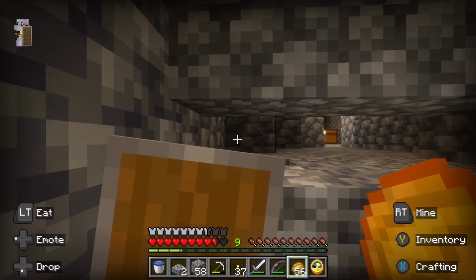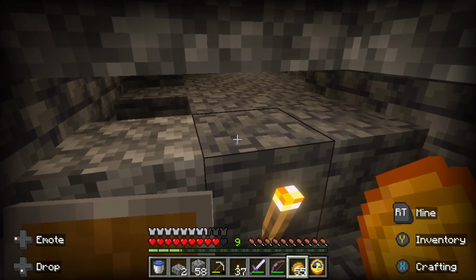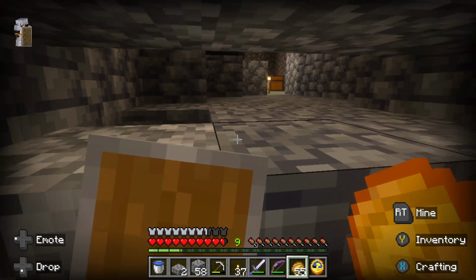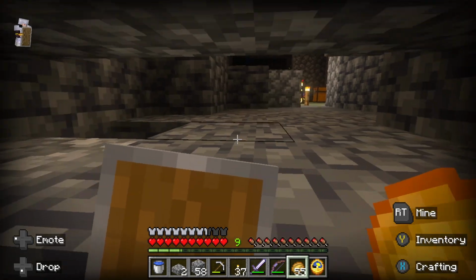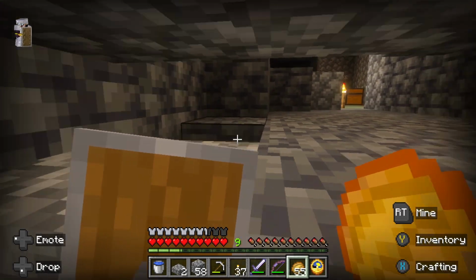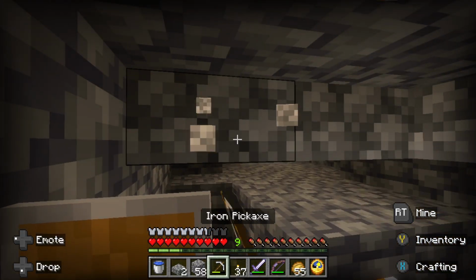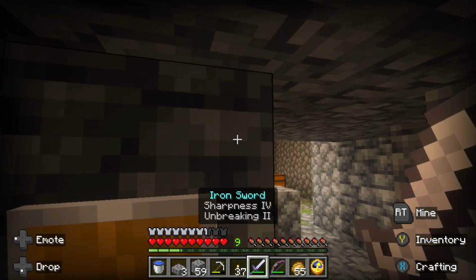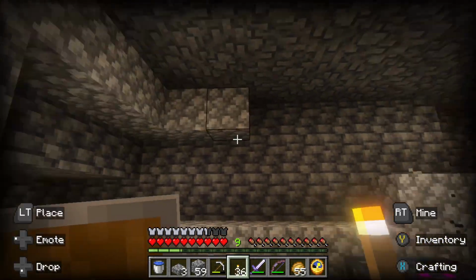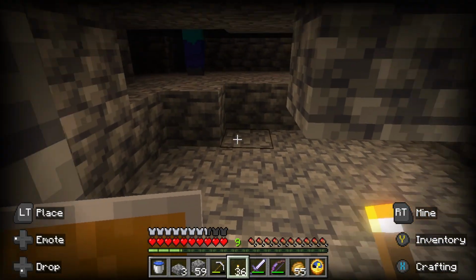While we wait for our health to fill back up, there are a few different ways you can handle one of these. The most basic is to just do what we're doing right now. You wouldn't light this up, and you would just let them spawn and come to you. It's not the most efficient way, but it can get the job done if you're not interested in making a proper spawner. So we'll just come in here and light this up. As long as we light this up, the spawner will not activate.